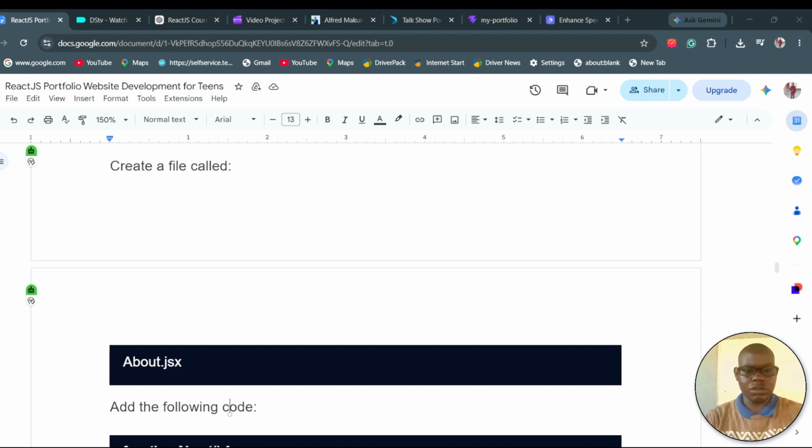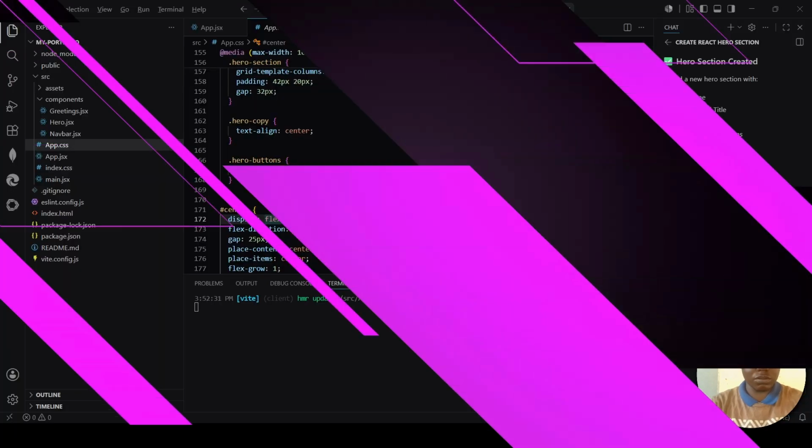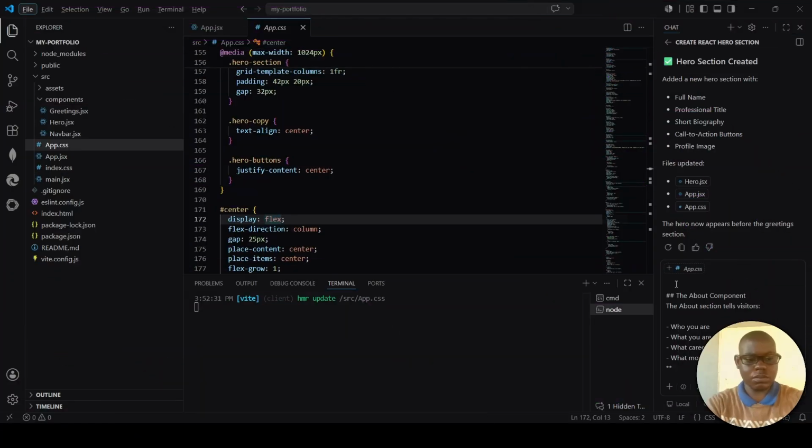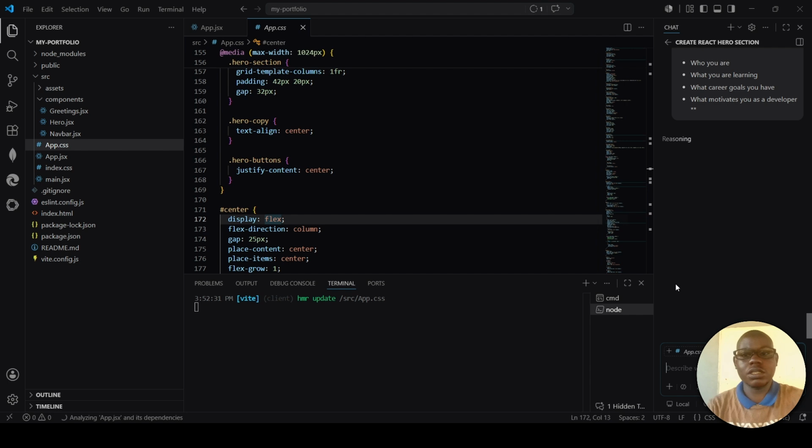We're going to demonstrate how to create the About section, because this About section is the one which talks about who you are.